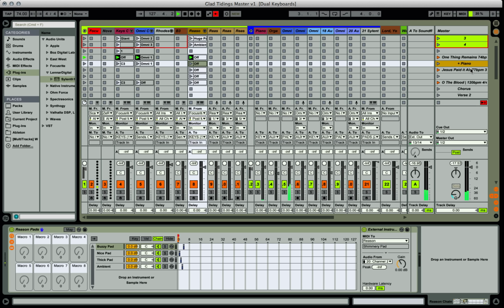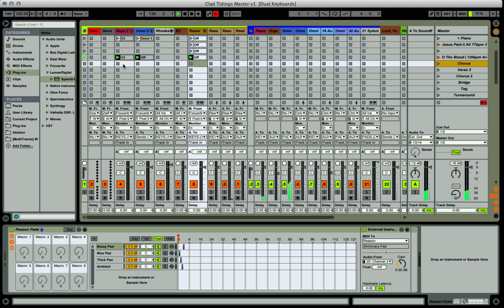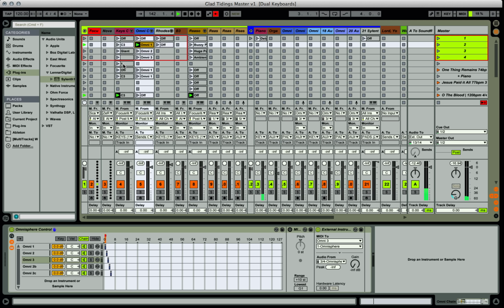And you'll notice my second scene just adds piano to that as well. So I fire off that scene. I now have piano along with that pad. So let's move on down to Oh the Blood, which happens to start with just piano. So I fire that off, turns on my piano, turns off the pad. But at any given time, I can press the key on my keyboard and jump back up to fire off one of those clips to bring back one of my channels.